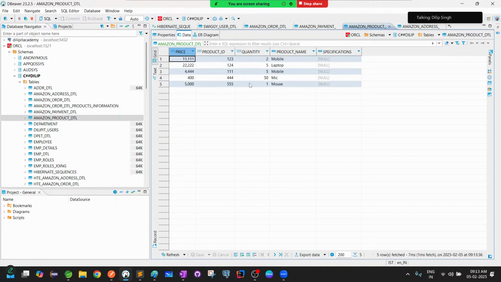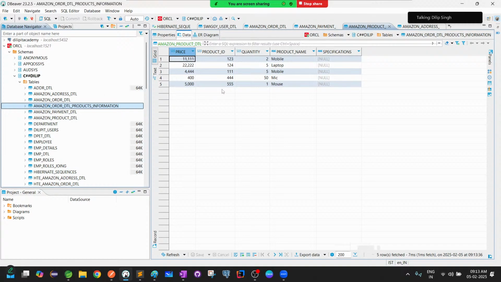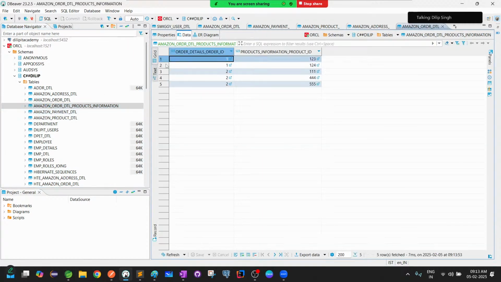So it's all small things you have to take care of, like the foreign key relationship and the join column. If you see the join column, join tables, you already have it. All join tables, order ID and product ID, one to many point of view. Dilip's order ID is 1, right? So that has these product IDs 1, 2 belonging to order ID 1. And for order ID 2, these 3 products are ordered. So like that you again have the join table. So it's all a one to many relationship.